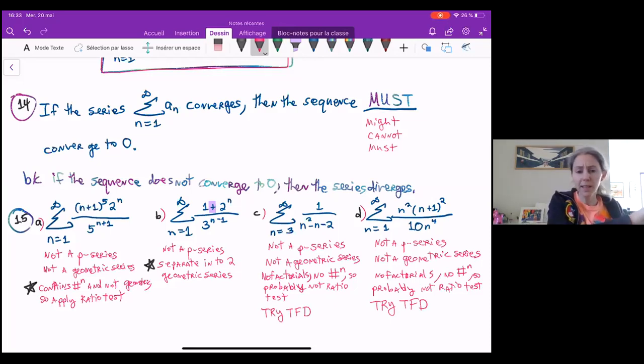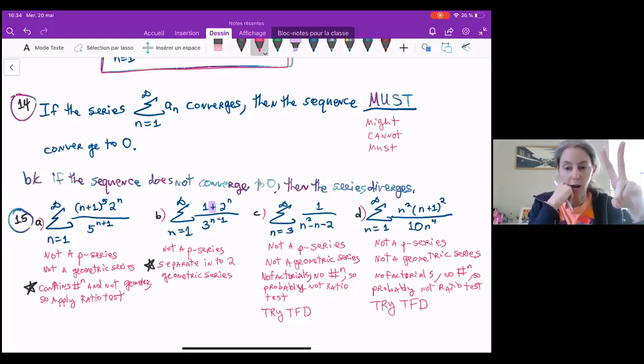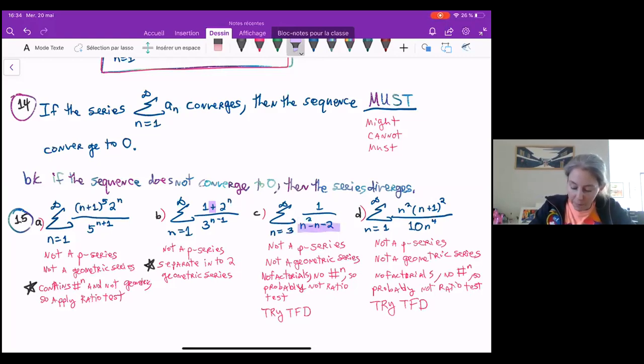You got it, Dylan. Telescoping. Do either of these look like they could be turned into a subtraction? So remember, we can use lns or partial fractions to turn something into a subtraction. Does that look possible for C or D? Okay, so a tip is if you have something that looks like a p-series but is not, and the denominator factors, it's probably telescoping.